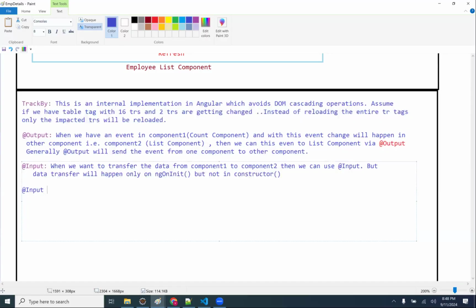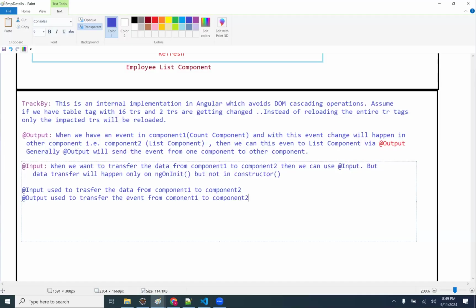@Input is used to transfer the data from component 1 to component 2. @Output is used to transfer the event from component 1 to component 2. @Input is used to transfer the data, @Output is used to transfer the event.